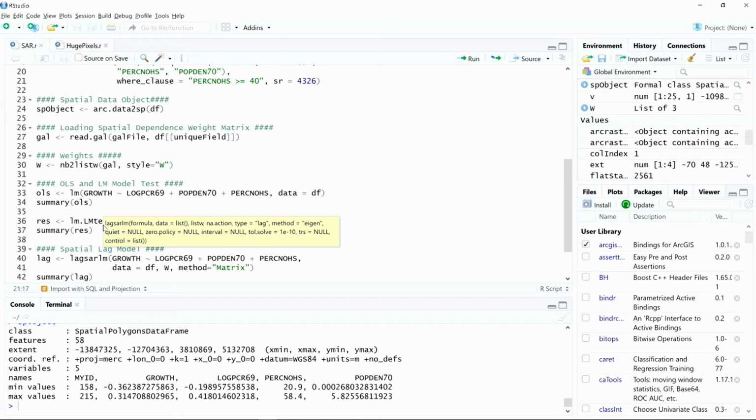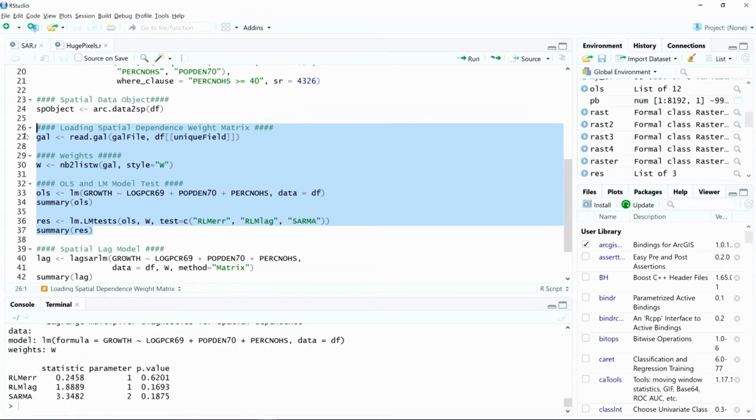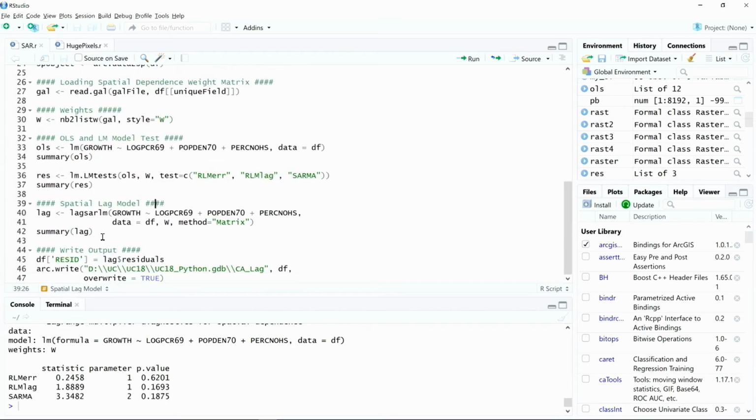So I'm going to go ahead and run a regression, and I'm going to check my residuals to see which spatial model is most appropriate. And after running my regression, the lowest p-value for the lag statistic is for the Lagrange multiplier test is the robust LM lag. It says to use the lag model. So I'm going to go ahead and run it with the lag model.